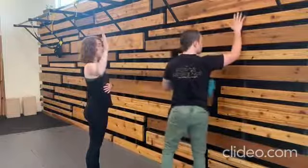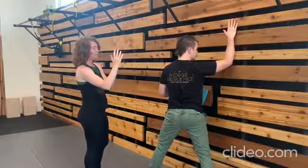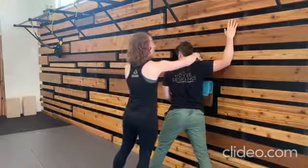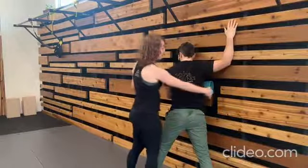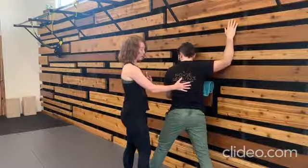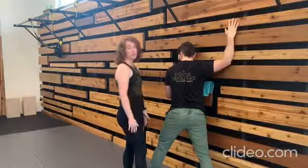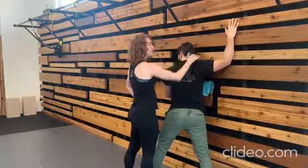Bring your arm up onto the wall such that your elbow is just slightly higher than your shoulder and at roughly a 90-degree angle. For this first round, you're going to bow a stretch by turning your t-shirt logo away from that arm, opening up tissue on the front side and feeling things closing down on the back side. Then place that towel or block so that you can place your ribs onto it and know where they are. Hunt around for where your feet need to be so that you feel maximum relaxed and supported in this position. Your other arm can also be on the wall or just down by your side, whatever feels good.